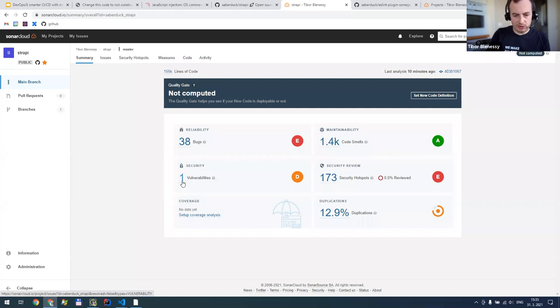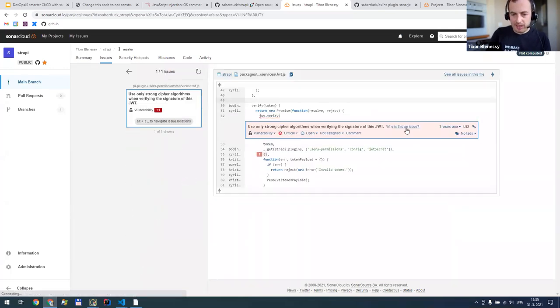Let's first check this vulnerability here. This is the open source Strapi project, which is public on GitHub, and if you find a vulnerability here, that's really important. So let's check it out. This is a JSON web token call. Actually, it would be quite unlikely to detect a vulnerability in such a project just like that. So this is something called a false positive. The issue is raised, but it's not a real issue, because it's saying that the algorithm for encryption of the JSON web token is not configured. Although if you pass an empty object, it will use a default algorithm, which is safe.